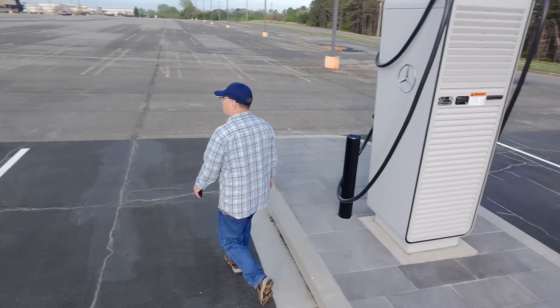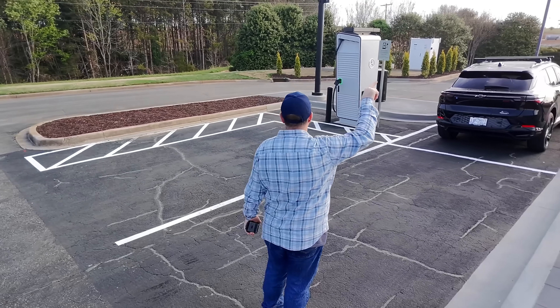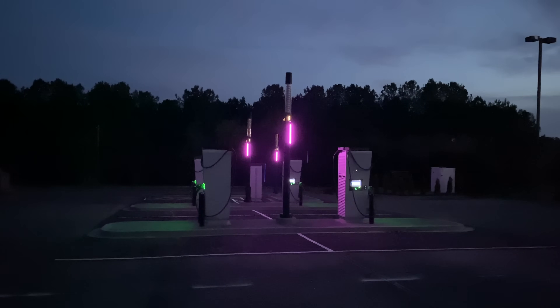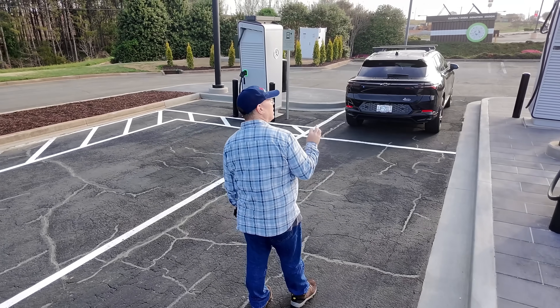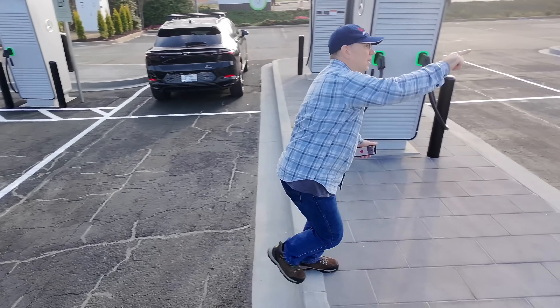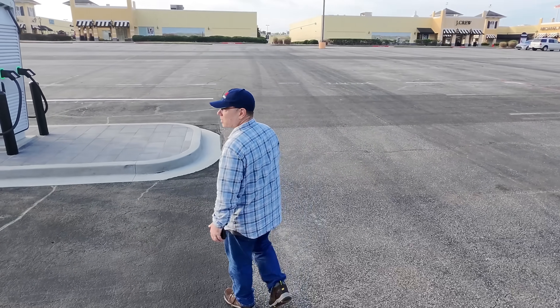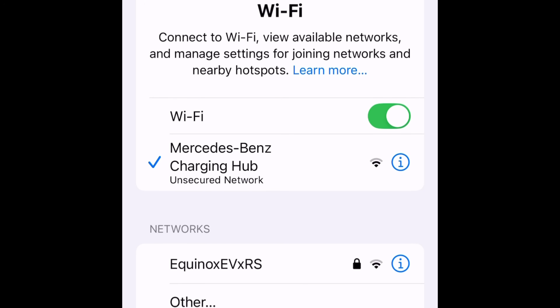These posts also provide illumination when you arrive at night, which is a very elegant design component, plus LEDs that show whether or not a stall is in use. I'm not sure why these are purple — it might be that they're not yet commissioned. Those LEDs below the numbers indicate whether a stall is in use and provide a guideway toward the station; they likely change to green or white when you plug in. The posts also provide Wi-Fi — Mercedes-Benz went through the effort to ensure customers have access to Wi-Fi while charging, so the station has its own Mercedes-Benz high-powered charging Wi-Fi network.